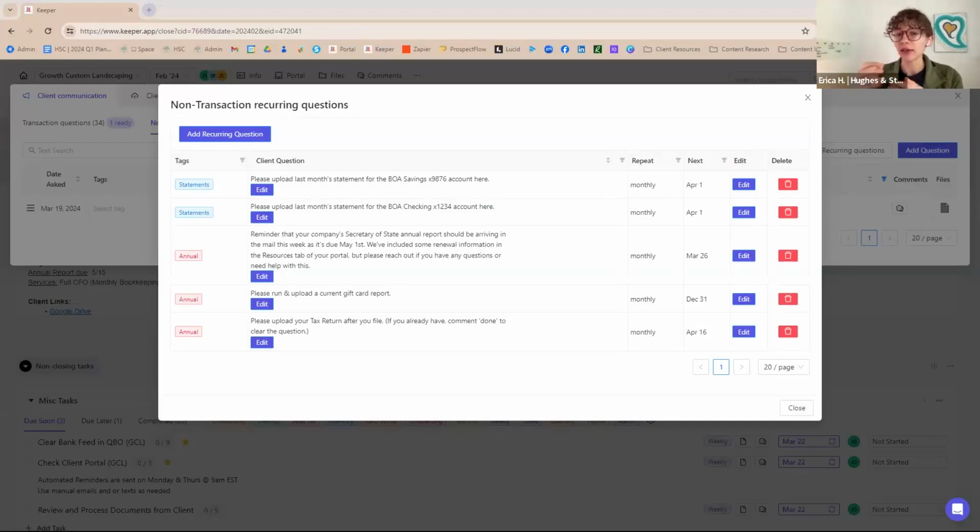But that way, if I, as the client, go through and get 3 of the 5 statements that you need, I still am getting reminders about those other 2 that I have not. And I've seen some people in the past do "hey, please upload your monthly statements here." But if you have multiple accounts, it's super easy for the client to miss. And then you have to go back and forth about, hey, I'm still missing this one. So being really clear and specific can help set you up for success on that front.